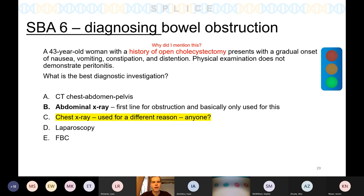Air under the diaphragm, yeah. So pneumoperitoneum. If you have a perforation in the bowel wall, air will move up to the top of the abdomen, will sit under the diaphragm, and it's too high up for an abdominal x-ray to pick it up, so you need a chest x-ray for that purpose. And I didn't put here, it needs to be an erect chest x-ray, so they need to be sat upright. Doesn't abdo x-ray only pick up 50% of obstructions?